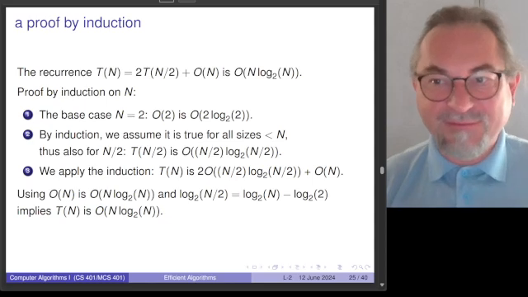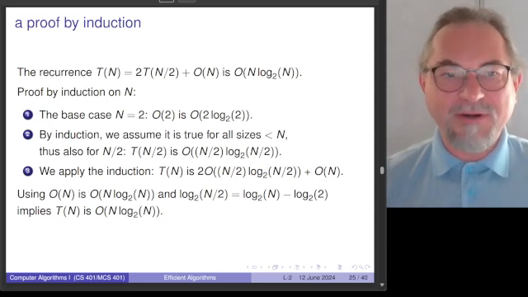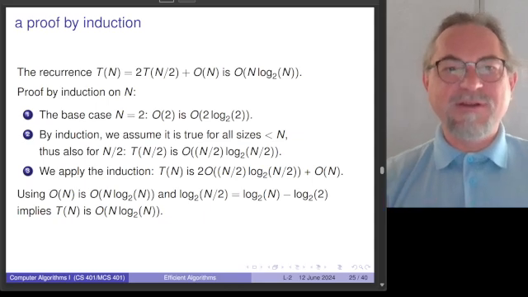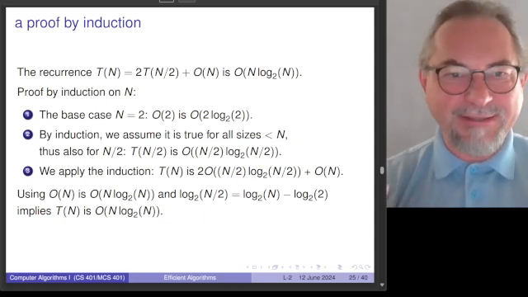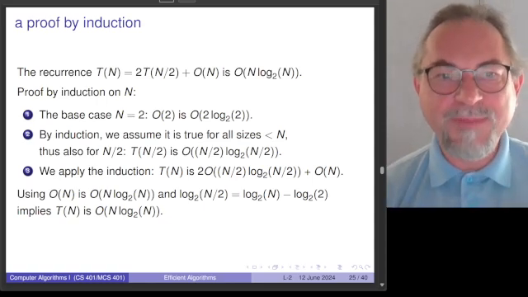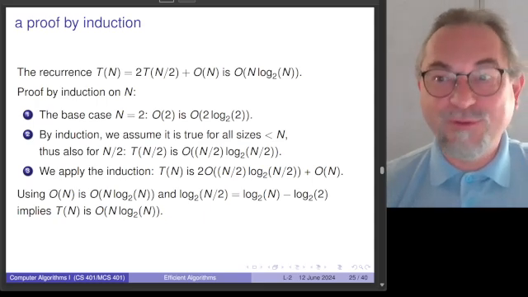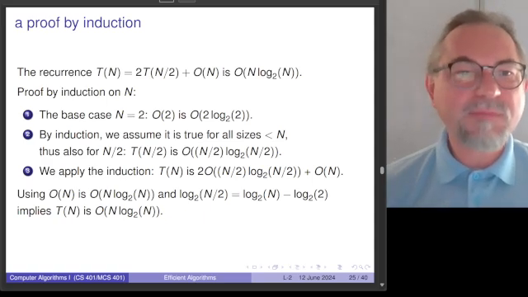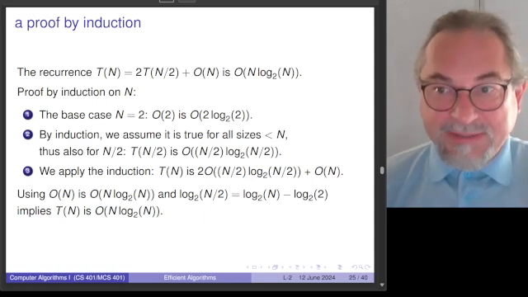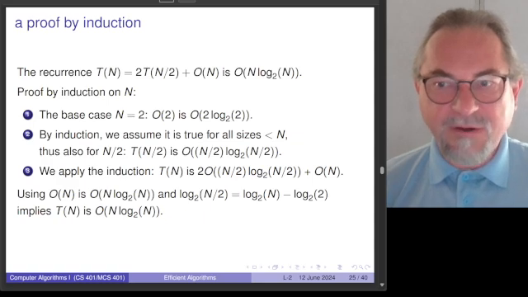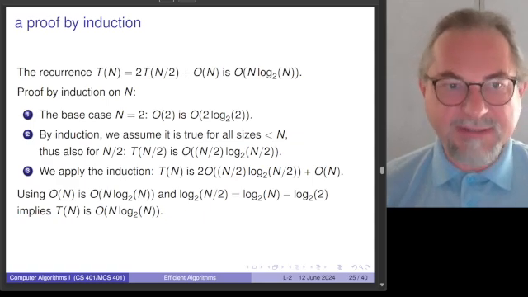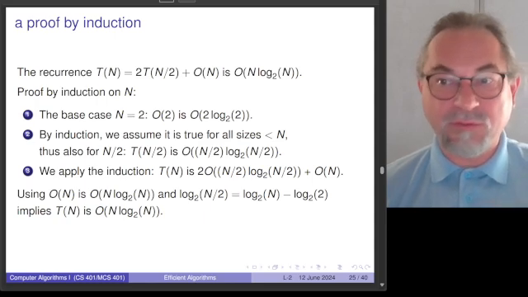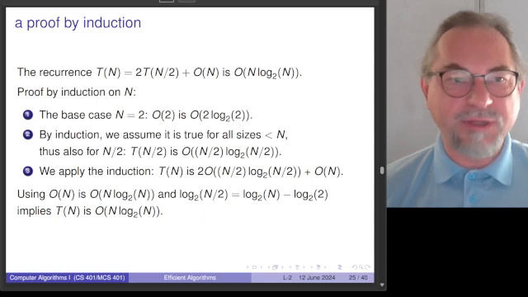You could say the trivial case is just one number, but for one number, the log base 2 of 1 is 0. Notice that we want to state that O of 2 is O of 2 as well. So we cannot say that O of 2 is O of 0. So the base case is the first important step. You verify on the smallest case that makes sense, the smallest input, that the property holds. If it doesn't hold, then you're done actually, but you cannot continue.